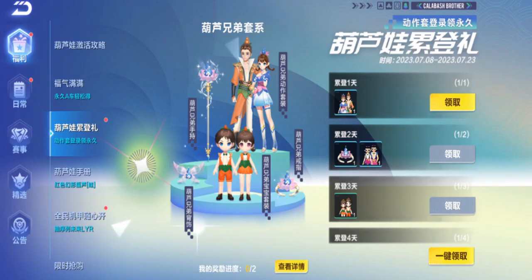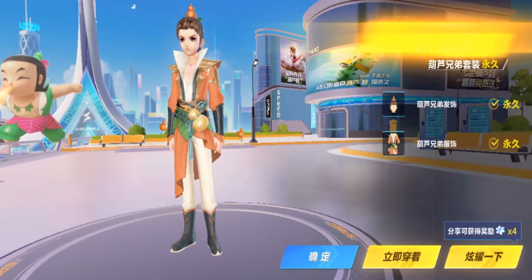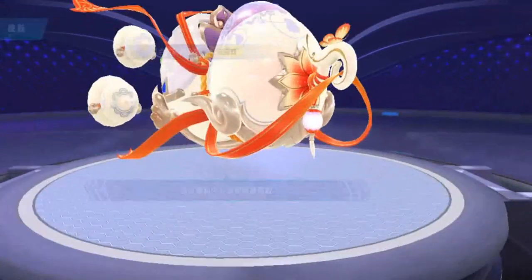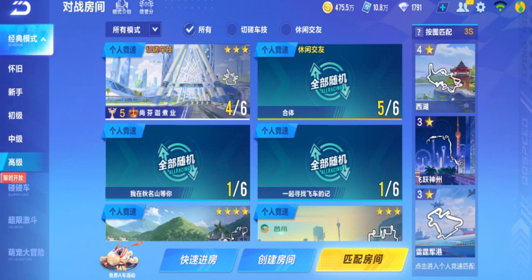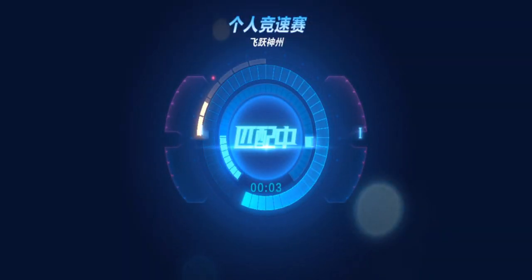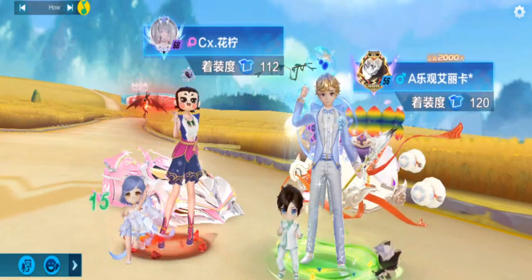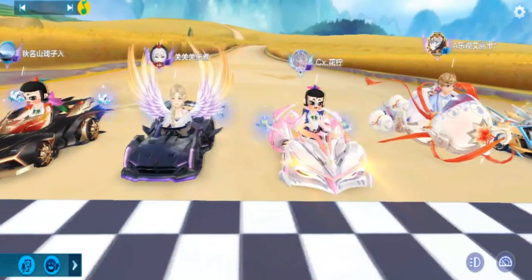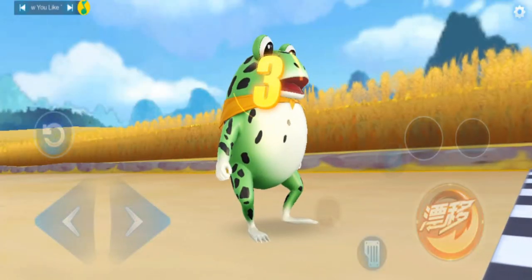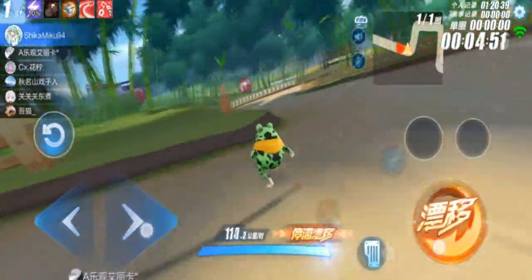Maybe you need to be three out of three. Maybe I need this costume as well — let me just try. Open it. Maybe this — let me wear it. Maybe you cannot test it in the lobby; let me test it in a race. I just want to find out how you actually use the frog. There are other people also trying to figure out. I don't think the costume is even important. There we go — I think it's just the item. Okay, I'm playing as the frog — this is gonna be weird.